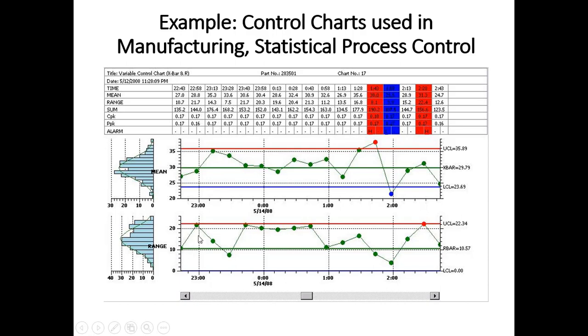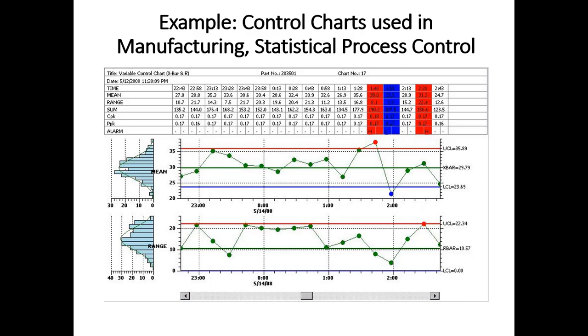Then 15 minutes later, they take another sample of size 10, calculate the mean, and plot it. You can see here 28.8, and over here there's a range of 21.7. So this chart here is called a control chart, and it's all statistical based. You can see that this line down here in the middle is the process average. The quality control managers would identify something up here called an upper control limit and a lower control limit. And if a sample mean goes outside of these, that raises a flag and the production process may be stopped.